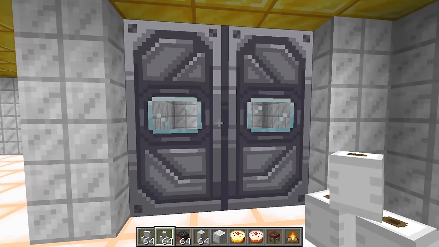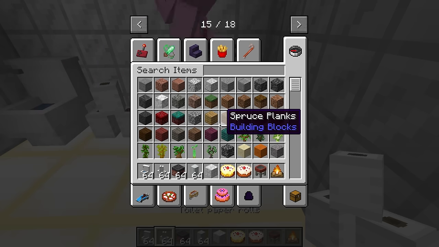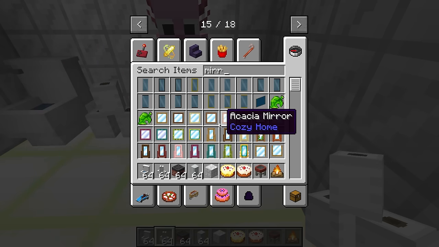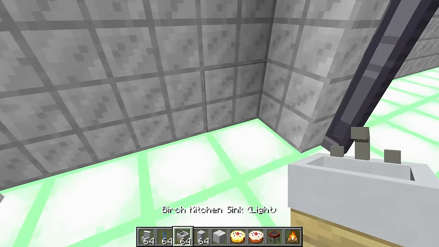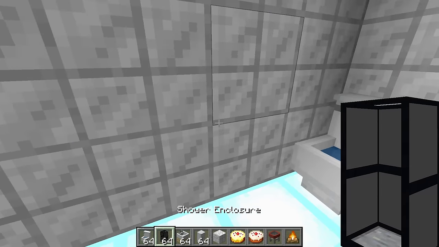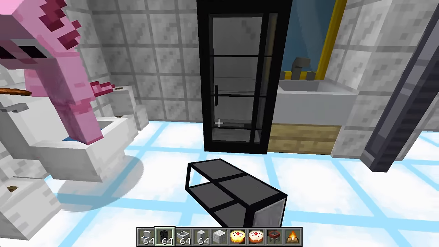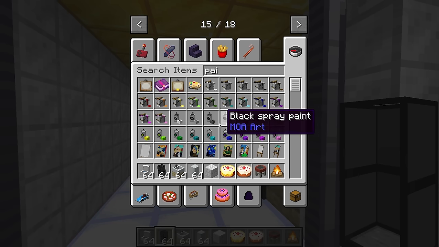But actually, look, I built the room for the bathroom. Now all I need to do is just place down some toilets for you along with some toilet paper. I'm gonna poop everywhere now. Wait, no, don't poop just yet. Let me leave the room first, silly. What I'm gonna do before I leave is place down a shower over here next to the sink. And I'm gonna finish it off by adding some paintings.